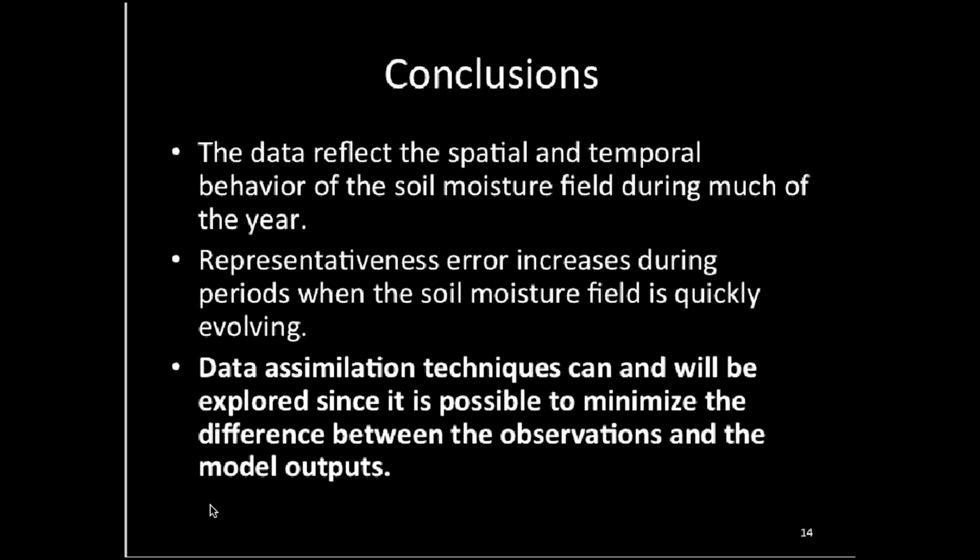Because that difference can be absolutely minimized, it is now worth investigating data assimilation to improve the performance of soil moisture simulations. The other things that we found are that the data do reflect the actual soil moisture field spatially and temporally, although in the spring and winter, some of that suffers a bit.